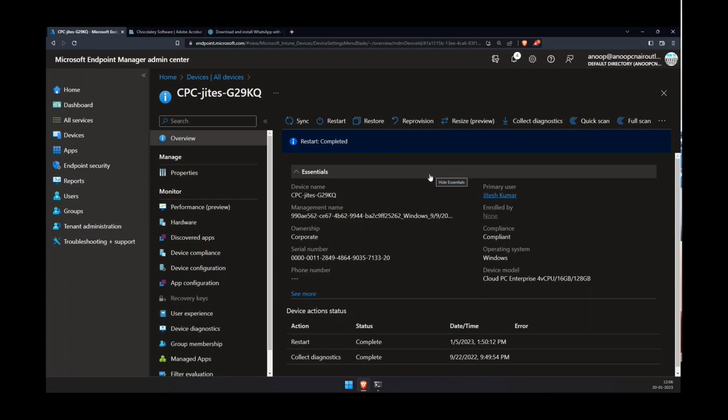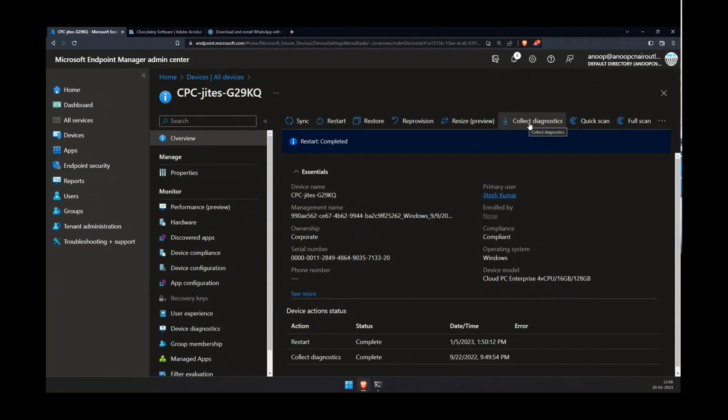Rather, use shared drives or OneDrive to store your personal data. That is important to remember. That is the resize remote action, and collect diagnostics is similar to the physical device.